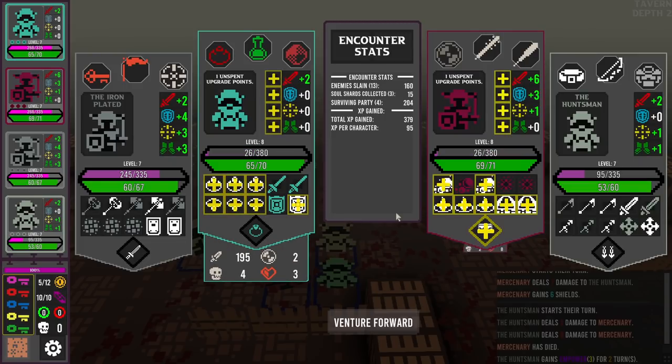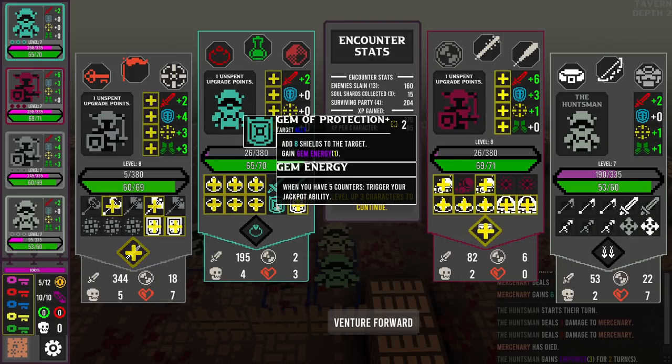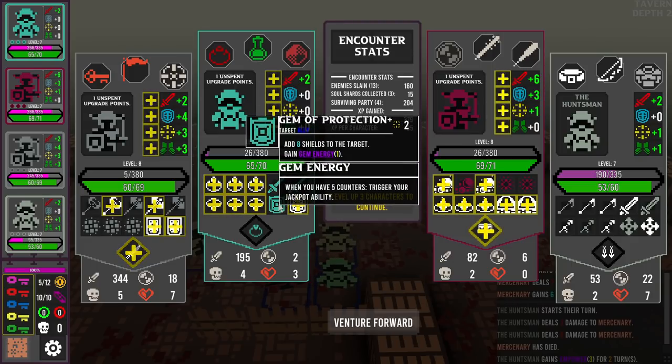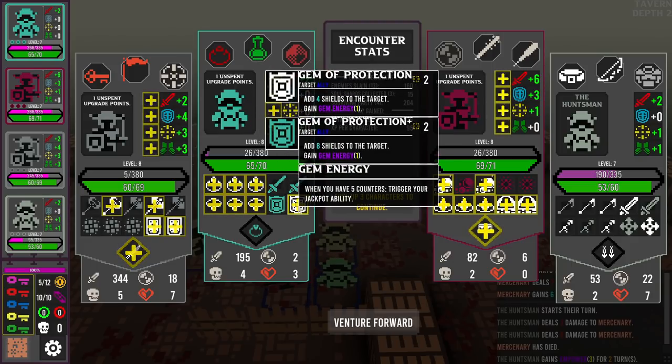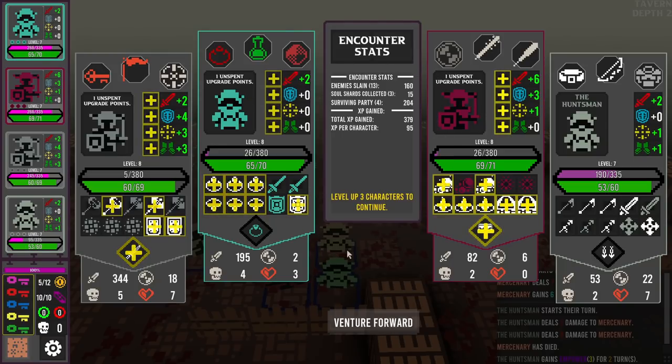All right. Level up one, level up two, level up three, level up three. Okay. Why did this get upgraded? Why would I have upgraded that? I guess it's not stupid.